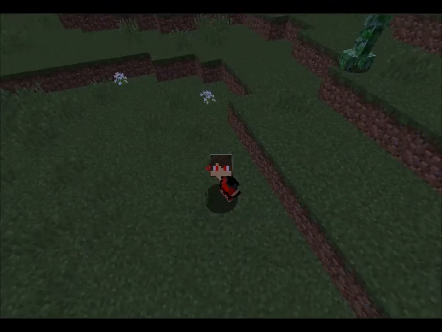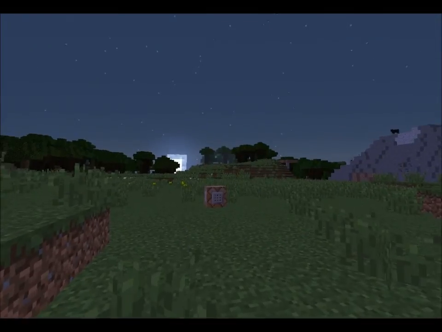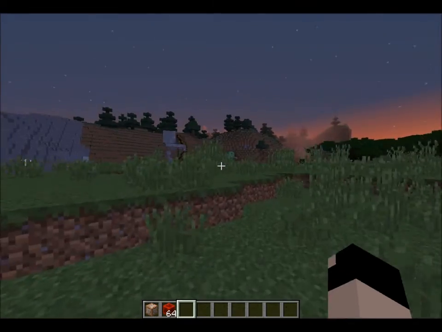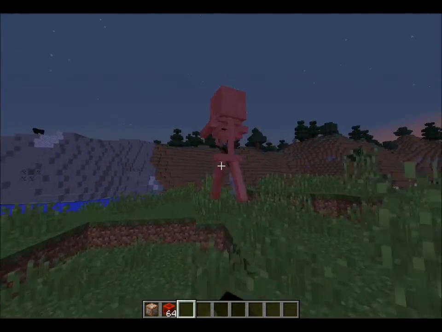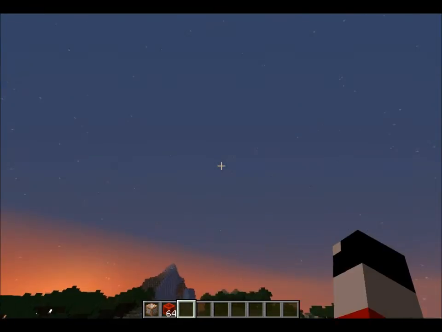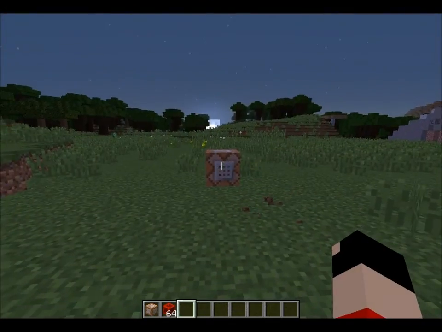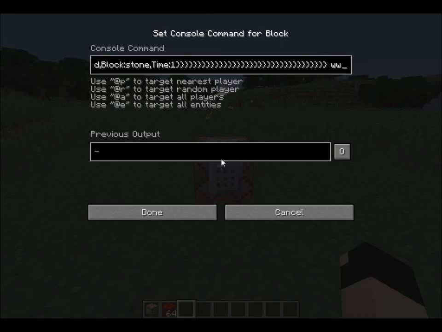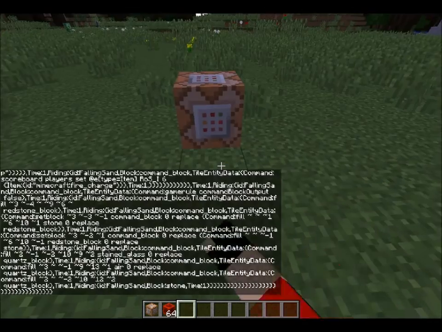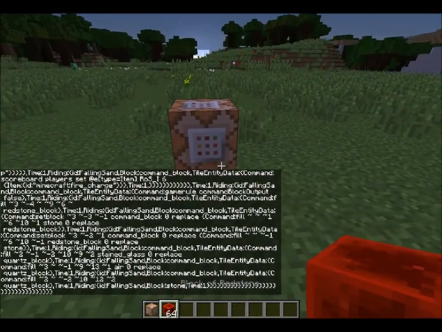Hello everybody, it is the Gaming Crafters here, and today in this episode, I am showing you how to make an amazing, awesome rocket ship up to the moon. You might not believe me, but with command blocks, it is possible. Now watch, if I just mess it up. I will put the link in the description for all this stuff.